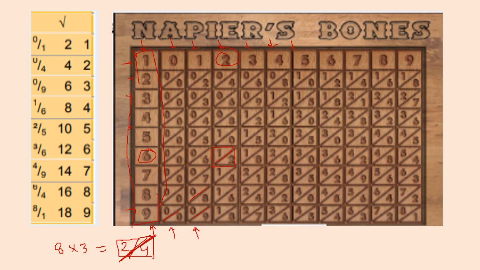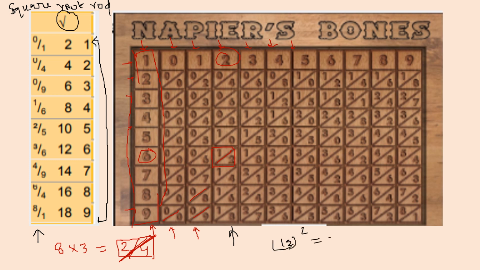So what is different if we compare multiplication with square root extraction? Here we have another set of rods, which is called the square root rod. In this square root rod, in the last column we have the index number, of course, 1, 2, 3, 4 up till 9. Because if I'm asking what 12 square is, you will say 144. Because the power of 2 is involved, we are considering even numbers. So just double this index number: 2 to the 4, 2 to the 6, 4 to the 8, 5 to the 10. You are doubling the index number.